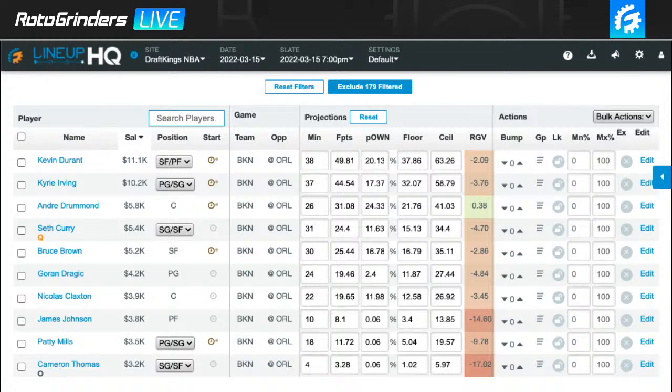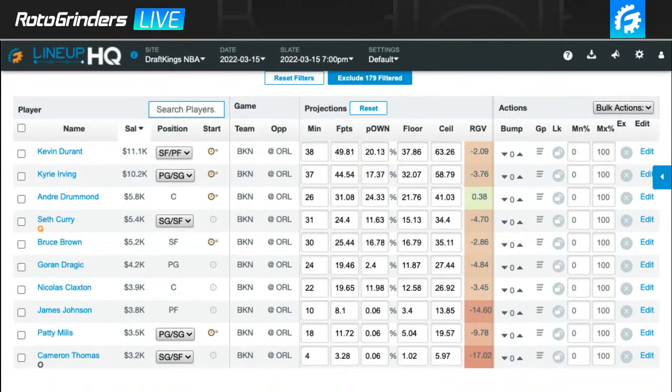But on the Brooklyn side of the ball, I guess you have to play a little Bruce Brown now that Seth Curry's out, but I don't want to. There's just so many other guard players that I like better. On DK, I like Bruce Brown a heck of a lot better because he's small forward eligible and he's cheaper. So Bruce Brown over there, I don't mind getting to because small forward isn't the strongest position today compared to some others. So without Curry, I don't mind Brown over there on DK. You can take some shots on guys like Goran Dragic, but I like Hampton better tonight. And I obviously like the Memphis guys way better tonight.